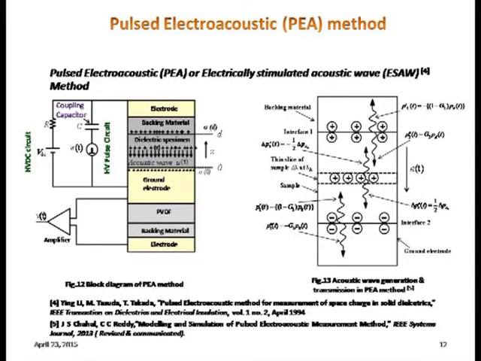So what we first did is we modeled the PEA system as such: how each part is reacting, how the various acoustic signals are moving within the insulation, and how the reflections occur. As you have seen in the previous slide, whenever an acoustic signal reaches some interface, it will get reflected back, and here again an interface.